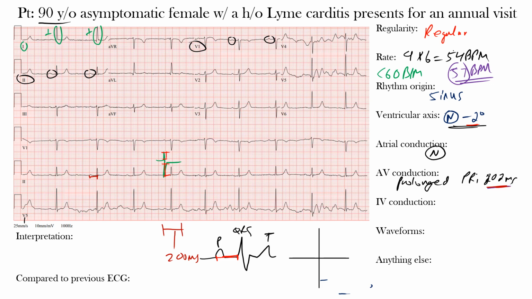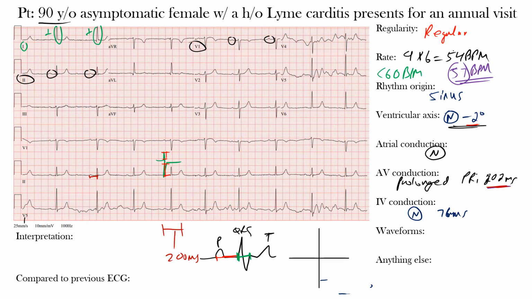So the QRS interval is from the beginning of our QRS complex to the end of it, okay? And we said that it should be less than 120 milliseconds, and it's clearly the case here. So we have normal intraventricular conduction, and it was actually 76 milliseconds, so clearly within normal limits.